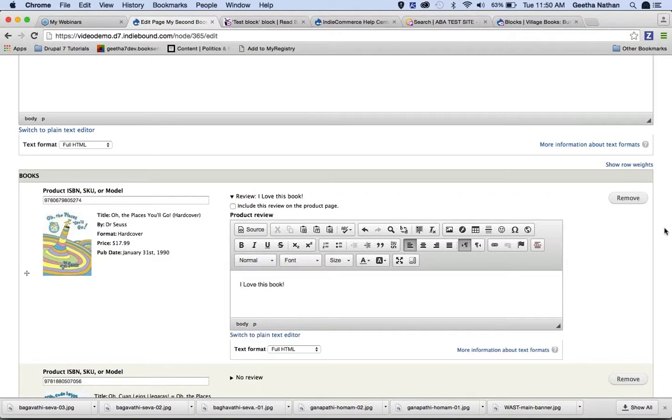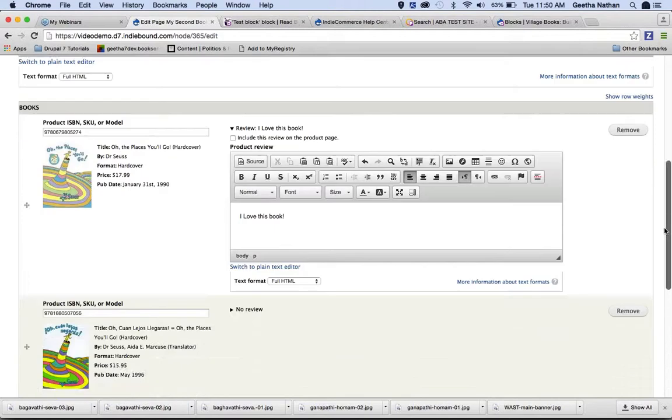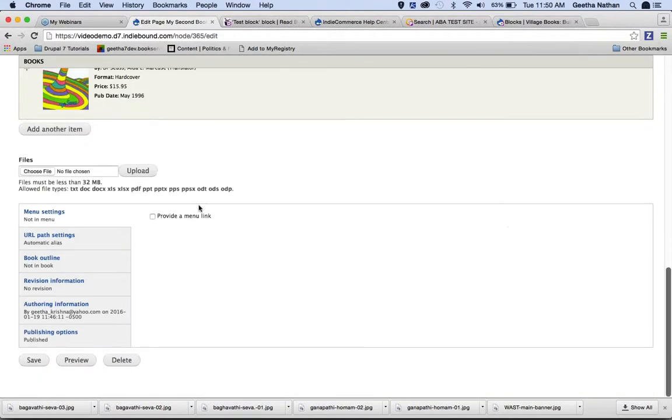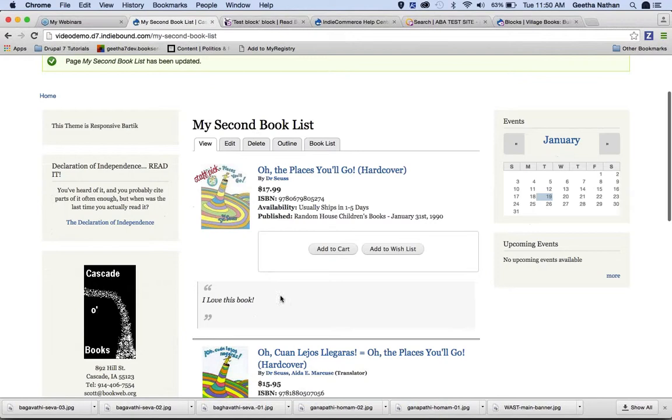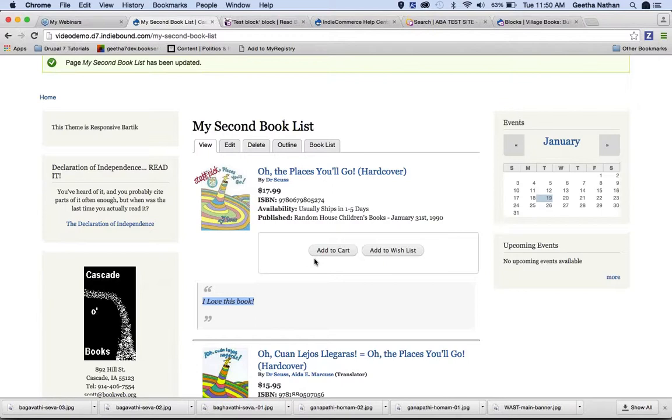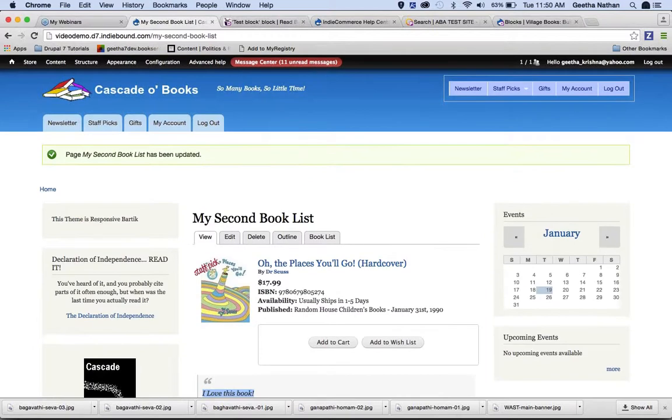Saving the page, and it replaces it. So now instead of that paragraph you originally saw with the book description, it's just telling you what I said about the book. So that's really handy, especially if you're doing anything like a staff review, then it's good to have your staff put in their own little blurb about it.